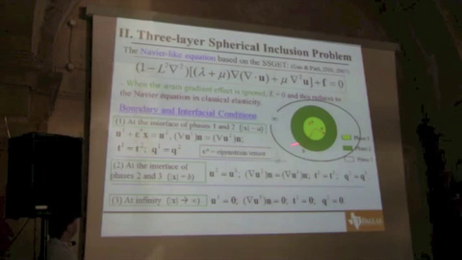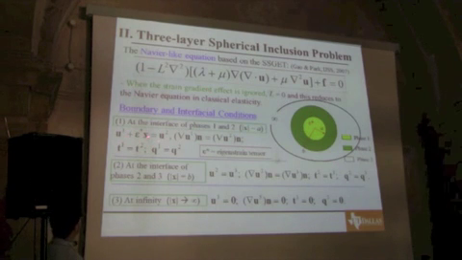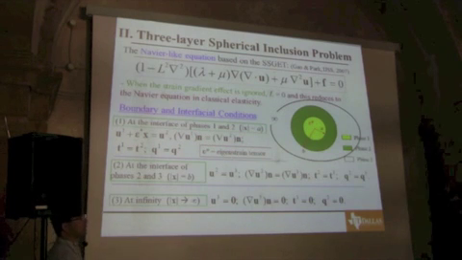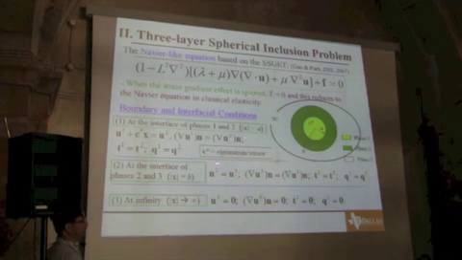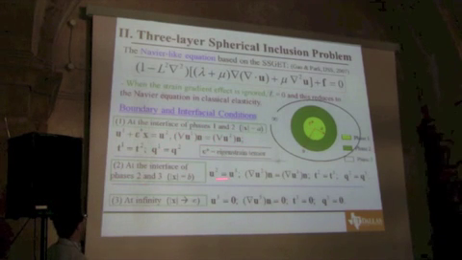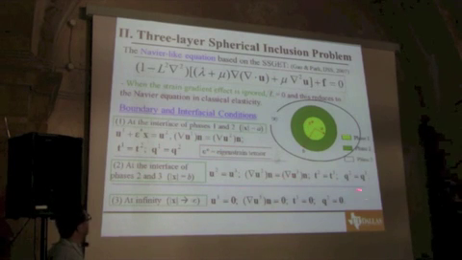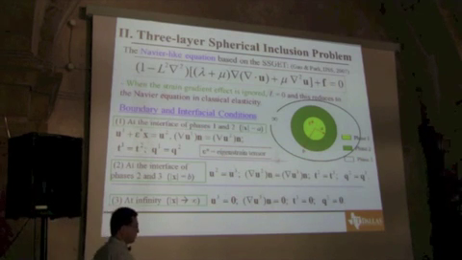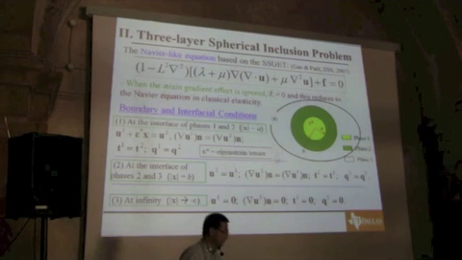inclusion phase, and we assume a uniform eigenstrain, so I think this will be the continuity over the first interface. These 3 types of boundary conditions were dictated by the general theory, based on the variational form of the process, and otherwise we would not know the general form. On the second interface, it's pretty much the same, except there's a displacement continuity. The boundary conditions and the interface continuity conditions will help us get this problem solved.